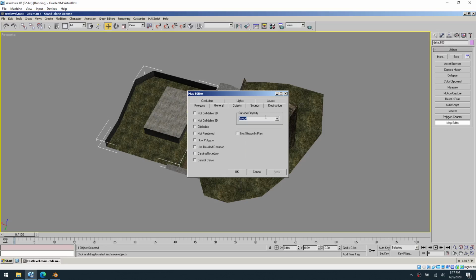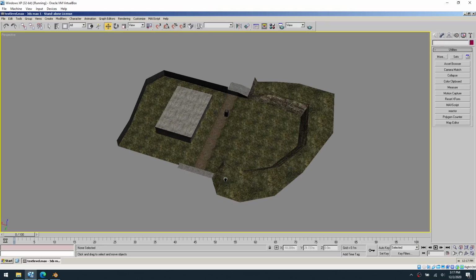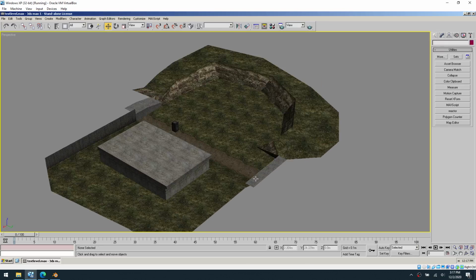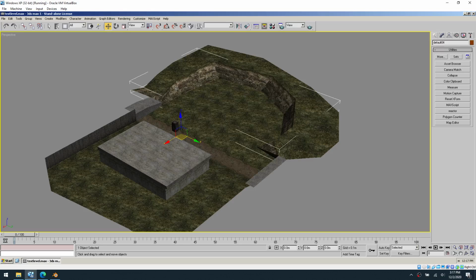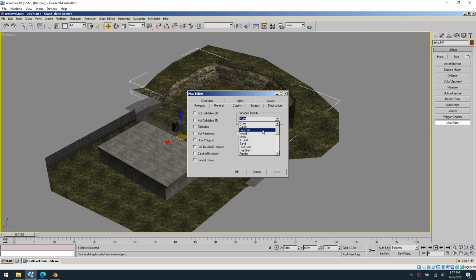You also can set things as penetrable or whatever the case may be. These are concrete, so I'm going to just set them as concrete real quick. And once again, I don't know why I keep pressing that button. It's calling me. Concrete.